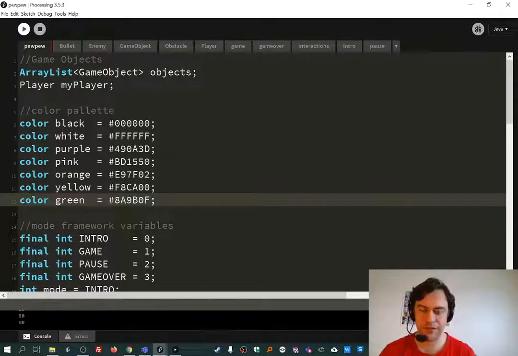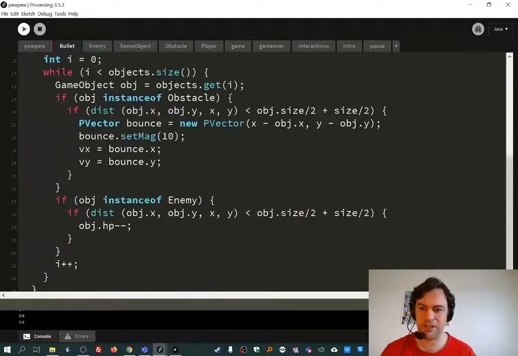Specifically, what I'd like to do is to take some of these uglier if statements. Check out some of these if statements. Look at this. Blah, this is so long and ugly. It's just a big ugly if statement. Off the top of your head, you might know what that does. You might have sort of internalized, oh yeah, the distance between the two objects compared to the sum of their radii. That's a collision. But if someone just arrived and was looking at this, even if they were an experienced programmer, they would have to think about that.